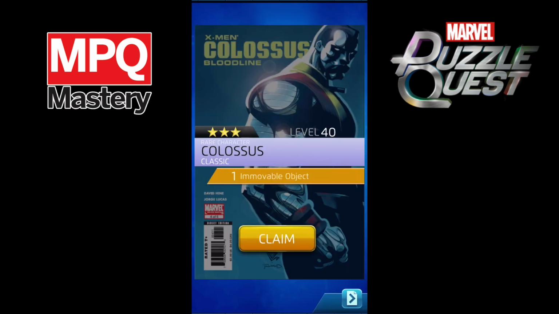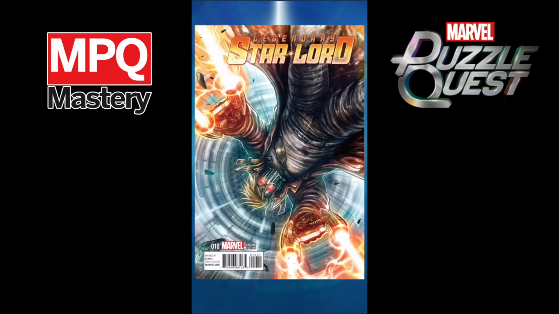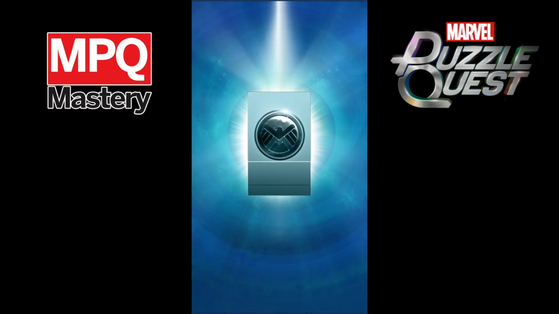And that's honestly the best thing about these new shards is, even though we're not getting exactly what we want out of our draws, we're also getting shards towards the things that we definitely want. Now we're at 300 out of 400 for that Worthy Cap, so we're really close to getting another cover for Cap. And always good to have a Star-Lord there.